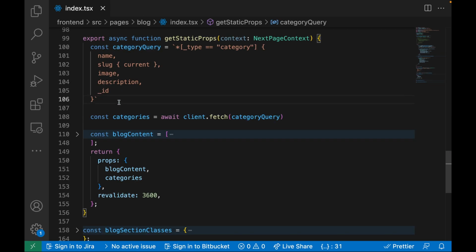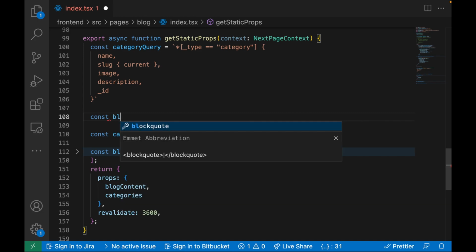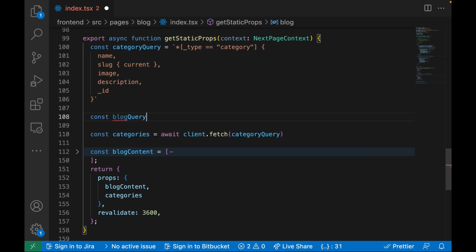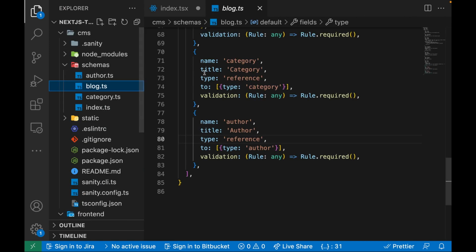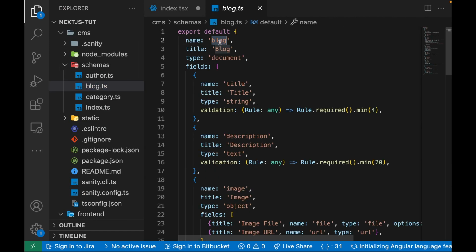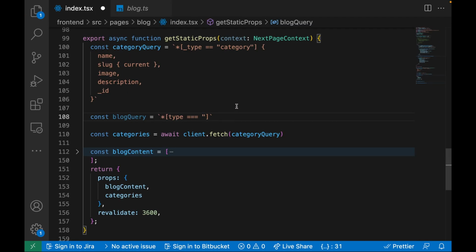Here we're going to have a const blog query, and this is going to be equal to a type. Let's come to our CMS, and in our schema we have this name blog. So the type has to be equal to that name, blog, like this.